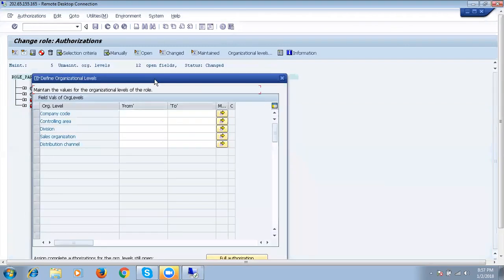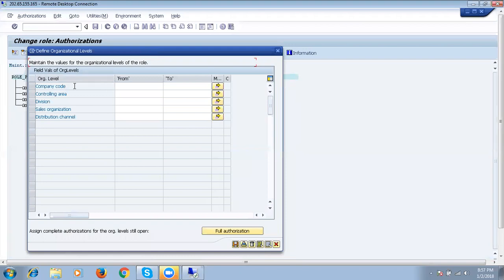See, these are called organizational levels: company code, controlling area, divisions, sales organization, distribution channel. Not only this, there are some other org levels also. So we have to maintain values for these org levels. But we don't maintain these org levels in the parent role, so ignore these in the parent role.